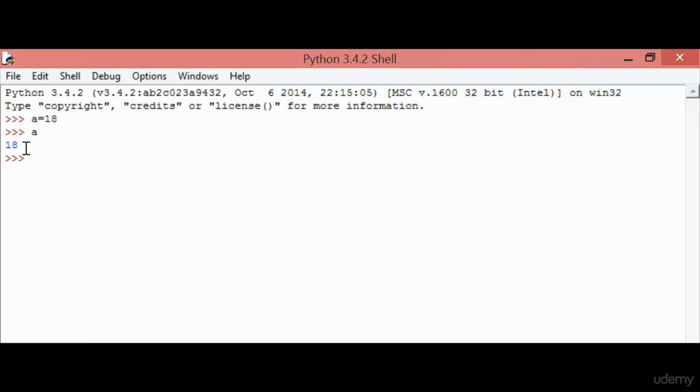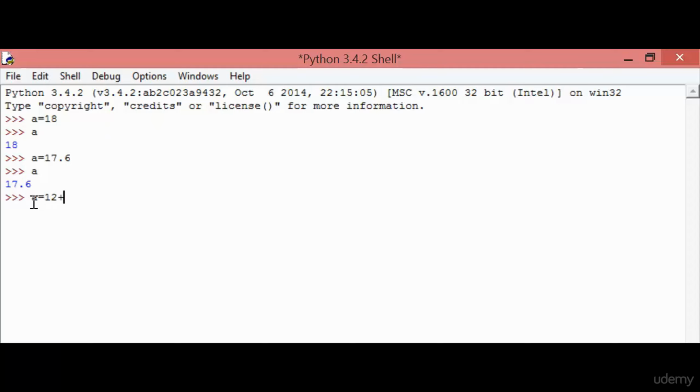Now as we know, Python supports 4 different numeric types, which are integer, long integer, float and complex. You already know integer and long integer, so I'm going to explain float and complex. Now for float, a equal to 17.6. Here this is a float value. Now when I execute this, here we get the result 17.6, which means that the variable a stored a float value.